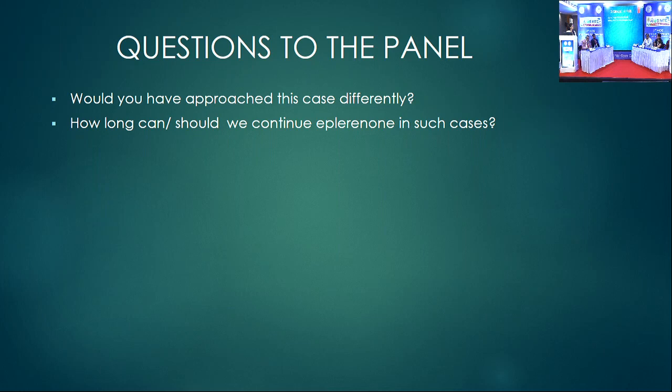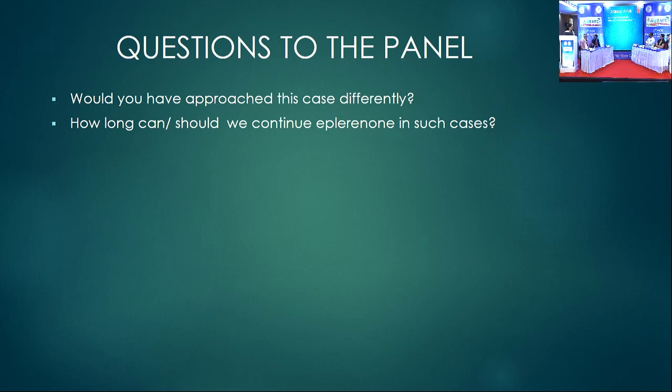Ma'am, in this case, he had given a very vague history of taking homeopathic medication a month back, so there was nothing really to stop at that point. That's why we did this. Usually, we give eplerenone for around 3 months, but you get serum potassium levels at 1 month and review the patient. This is what we usually give in chronic CSC patients.